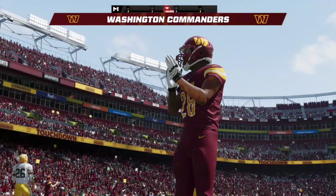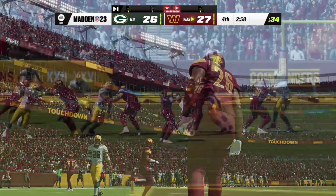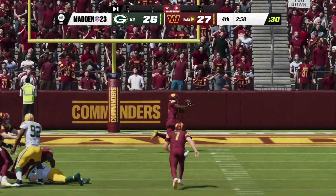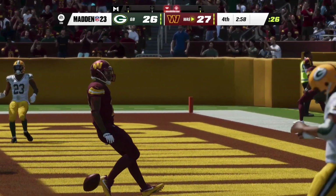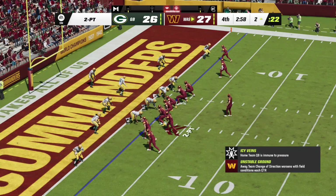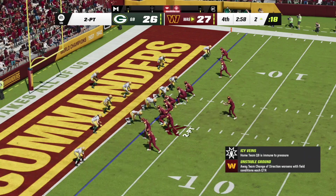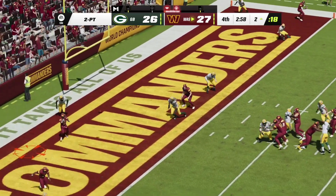Touchdown, Washington. A 20-yard touchdown. And the Commanders answer back with a touchdown of their own to take a fourth-quarter lead. Plenty of scoring here of late, and our lead changes hands now in the fourth quarter. Yeah, they just gave up a touchdown at the other end, so they knew that with time getting short, they had to put something together here, and they were able to do so and retake the lead right back.